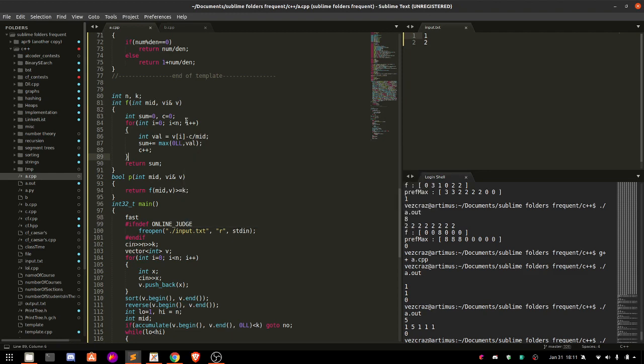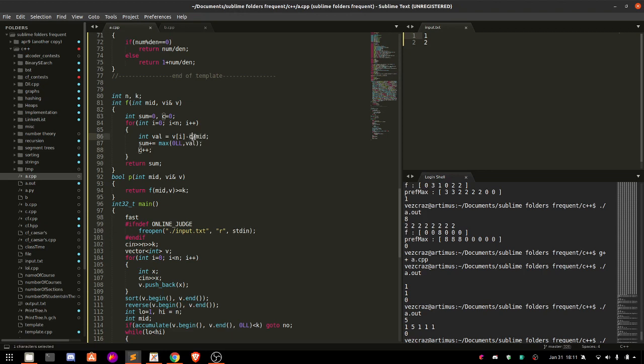Basically, I'm traversing the array and using c to count the number of cycles. Initially the cycle number is 0, and I'm not going to reduce anything from that. After each cycle I'm increasing the value of c, and c over mid is going to be the cycle number, starting from 0.